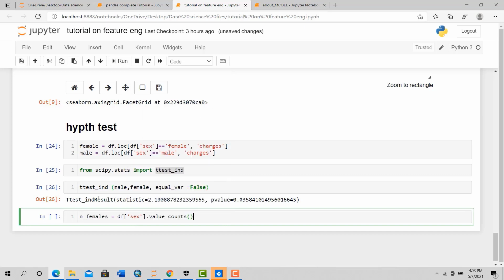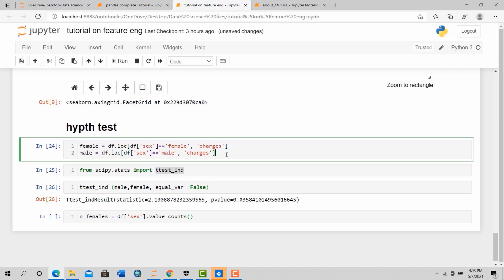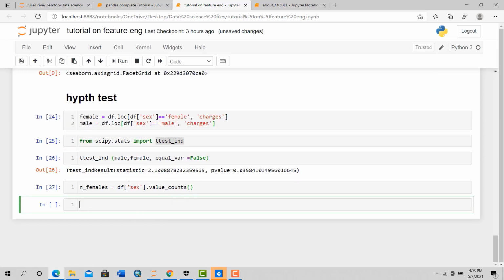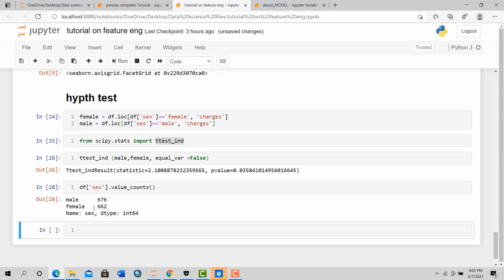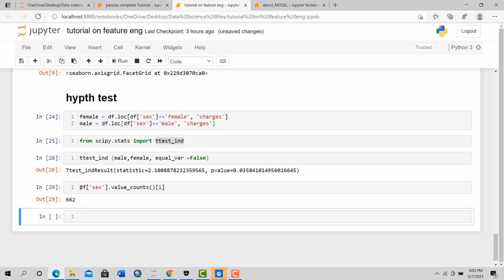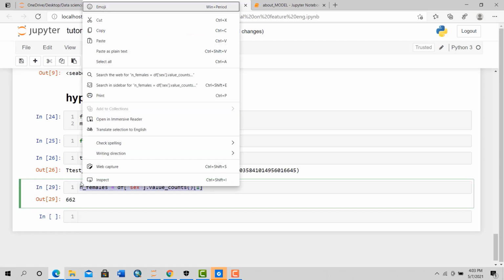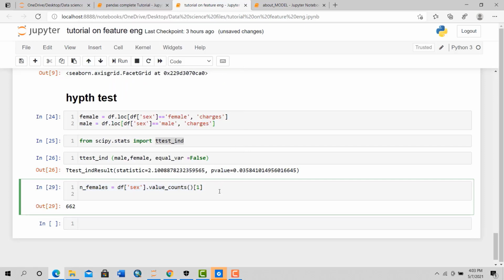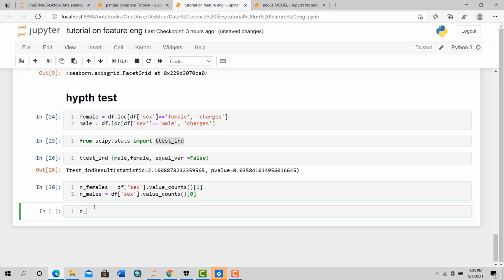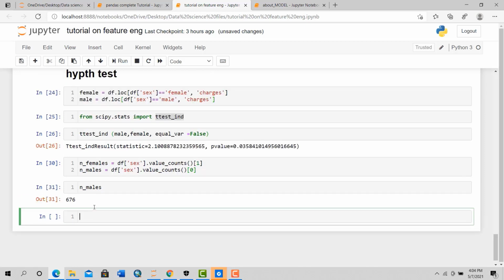So at first we need to do what? We need to segregate our data as we did for the previous one. Here we need to know the number of females in our data set. So now you can see value counts. You can see female 662, the total number of females in our data set. So we want to grab that. How can I collect it? It's in the index number 1. Okay, now you can see just 662. Fine. So it's the number of females. Now for the number of males, I need to make a little bit of change, 0. Yep, now you can see the number of males. Sorry, yes, it's 676.